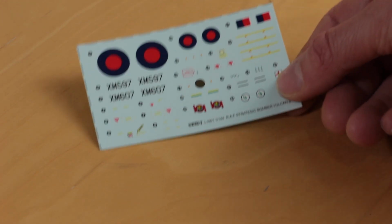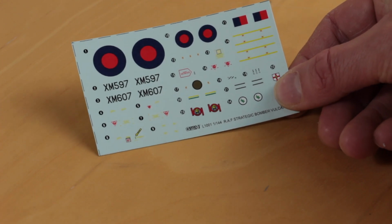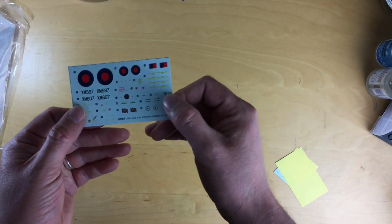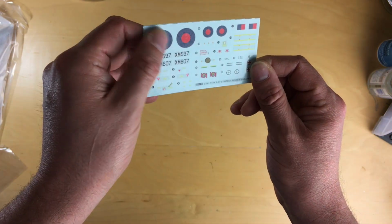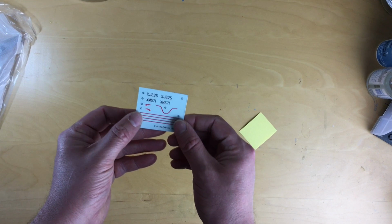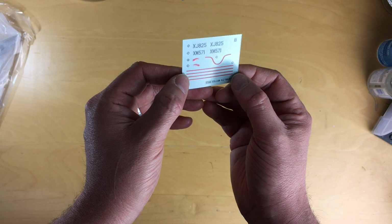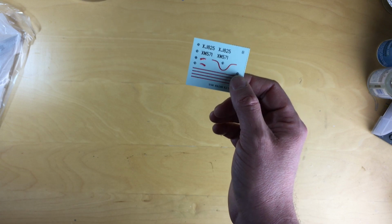Just bring them to the side camera for you. So there you go, just want to catch it in the light. Yeah, looking alright. As I say, 2 options and not too many decals there to get lost with. Just bring them up to the top camera here, see where you can catch them there in the light. So yeah, not too much carrier film, don't look overly glossy, look nice and thin, so I hope it should go down quite nicely. And these decals here, just once again looking at the top camera, these are the extra decal bits and bobs for doing the K2 variants. So the red lines there are to aid with the refueling.